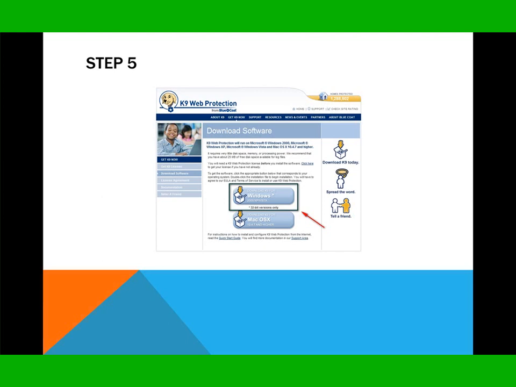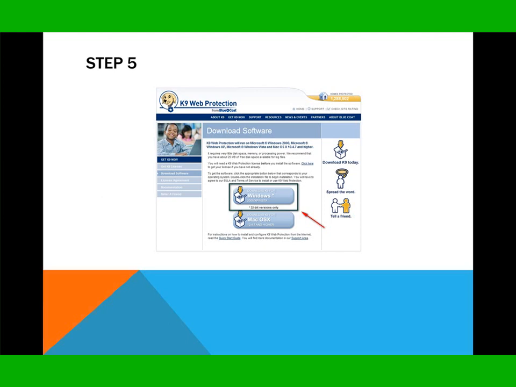If you need any help finding out whether or not you have a 32-bit or a 64-bit Windows operating system, simply Google that to find out how it is possible for you to verify which system you're running, whether 32-bit or 64-bit. This is an old screenshot. If you were to go to the screenshot today, there would be two options for Windows. The first option would be the 32-bit version, which is the most popular one. Most people do have that version, and the other option is for the 64-bit, which would only be for much newer computers. If you have a computer that you've just purchased, then it would most likely be that.